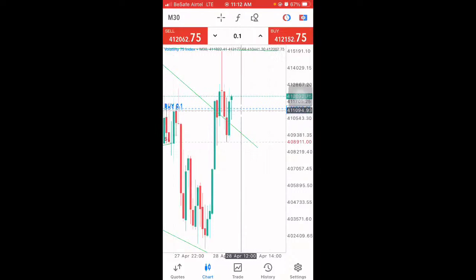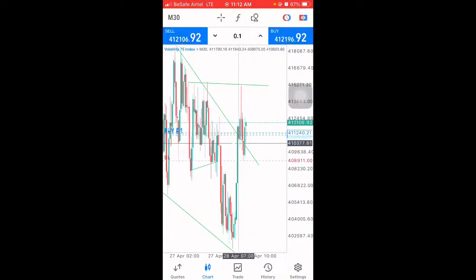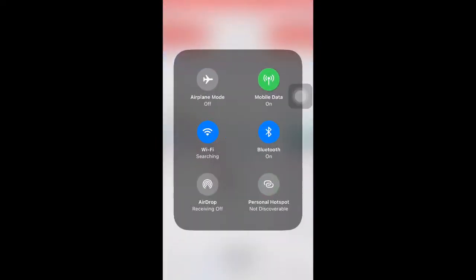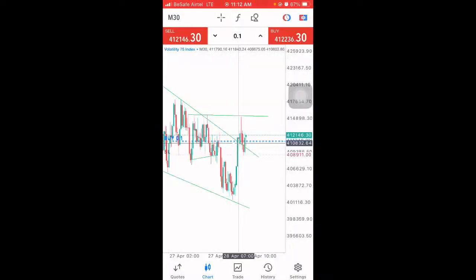So you can see that the markets have started going up. So what we are going to do is we sit and observe the next candlestick. If the next candlestick gives us a bullish candlestick, that means we are good to go. If the next candlestick is bullish, then our final confirmation is in, and that means the market is back on a bullish trend, meaning it's going back up.